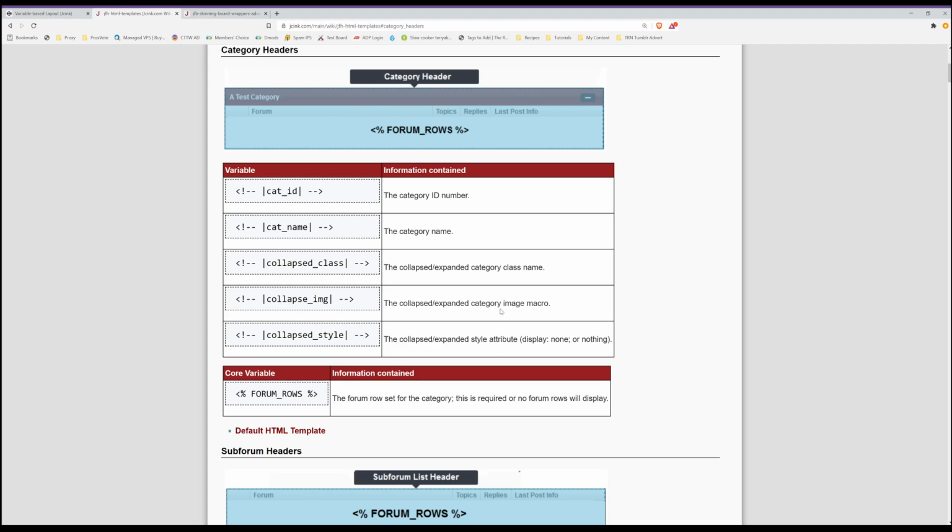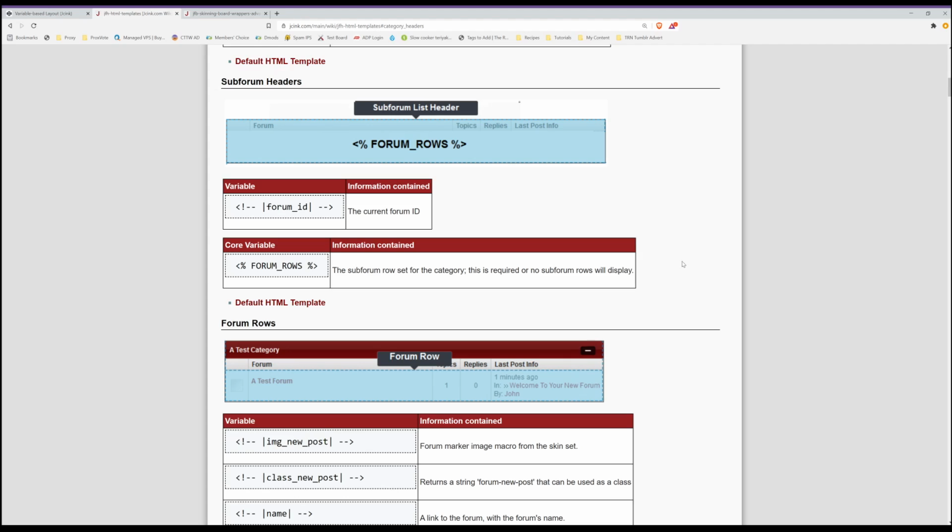But this is also really useful for styling your forum rows and topic rows according to the space where they are in your index or what forum they belong to. If you want to change them according to the category they're in, the cat ID number is there. And if you want to change your forum rows according to the forum number, forum ID is there.